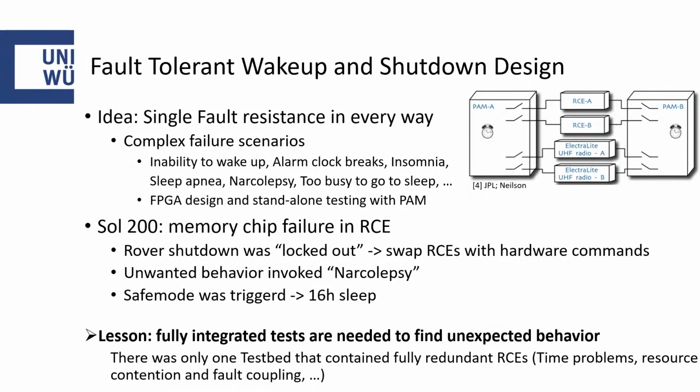So the controllers on Earth noticed this by the current status report that the power draw was still up, even though it should be low in the night. So they swapped through hardware commands the RCE, the rover compute element, to the backup system. And they expected that the backup system is now on and it would work fine, but there was an unwanted behavior invoked, the narcolepsy behavior I described earlier.